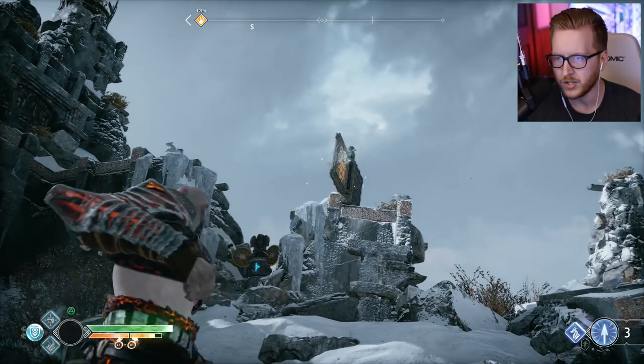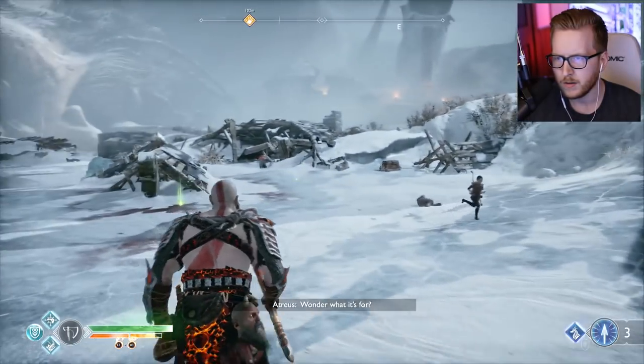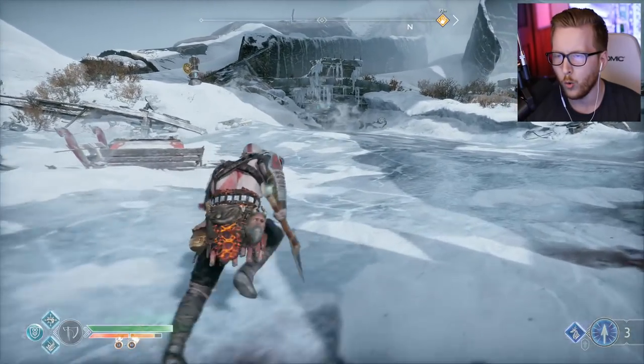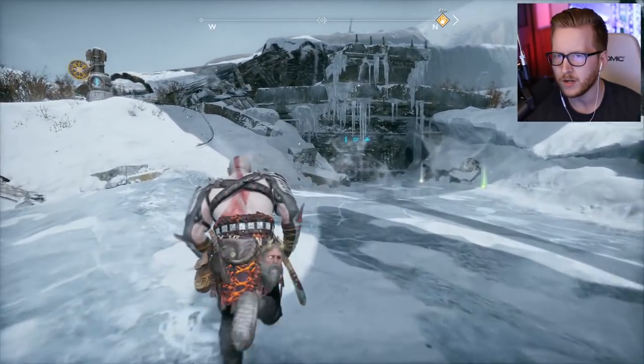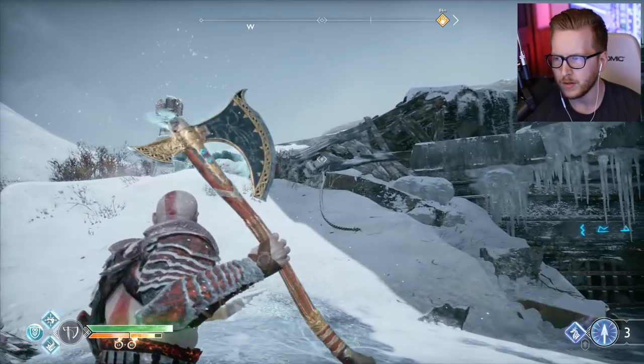Oh, wait, there's a chest. Hold on now, Jethro. An all-fine light crystal. Wonder what it's for. Ooh, I didn't even see this joint over here. Okay. All right, let's turn this sucker around. Oh, wait, do we need that?